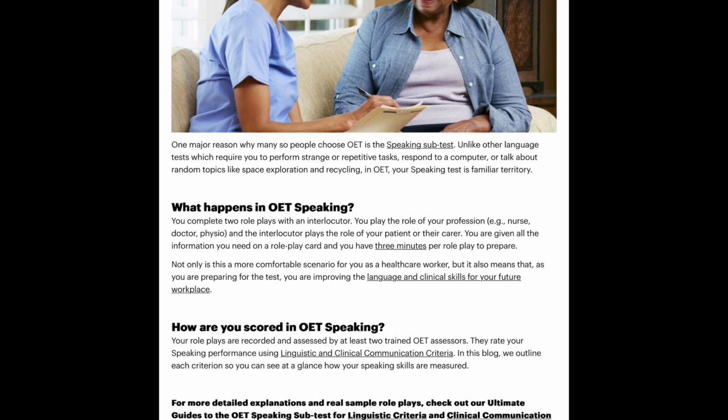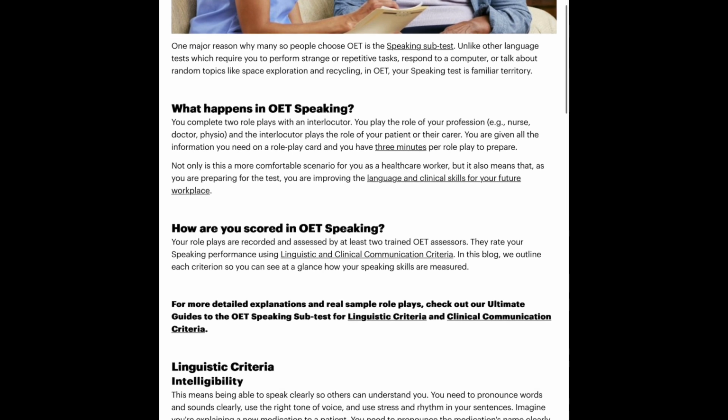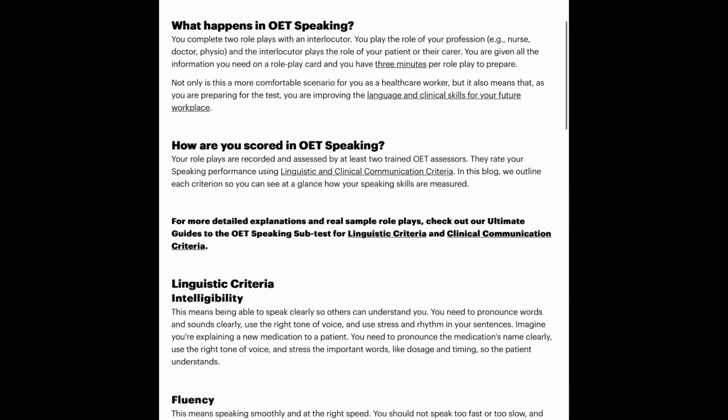It is not something you need to memorize. And there will be a role play card for the interlocutor which will correspond to the tasks that you have. So read that carefully in the 3 minutes that you have to prepare for the role, and then communicate for 5 minutes. Usually you need to keep talking for the entire 5 minutes and you will be stopped at the end of it. There is no harm if you are stopped mid-sentence, but it's very important that you summarize the entire discussion before the 5 minutes period ends.